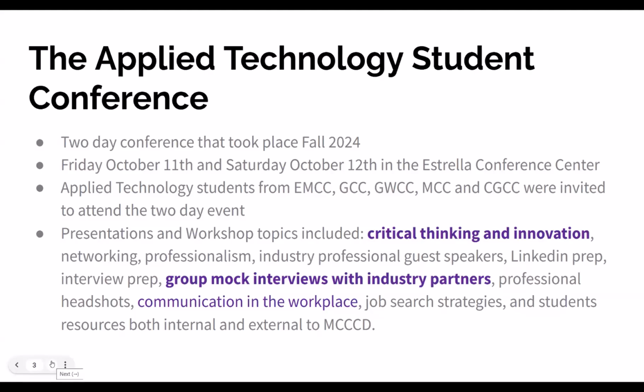And then the communication in the workplace. This workshop was really cool because we got specific. We covered topics on how to ask for a raise, how to deal with conflict with a colleague, how to speak up on an issue, how to handle these very sensitive issues. I really tailored this because the reality is that this happens, but I don't routinely see it in those kinds of workshops and presentations. So we put a lot of intention into what content we put into each workshop. You can go to the next one.